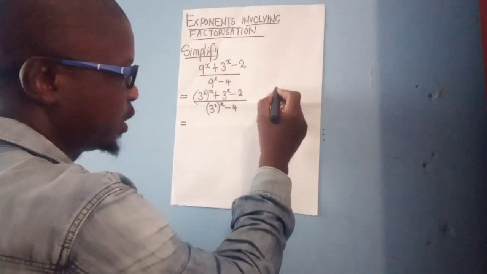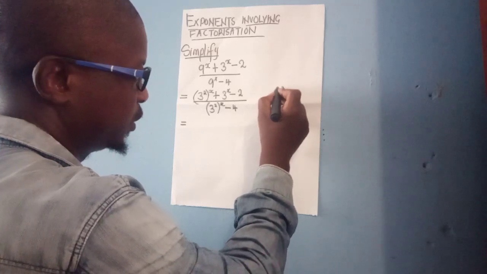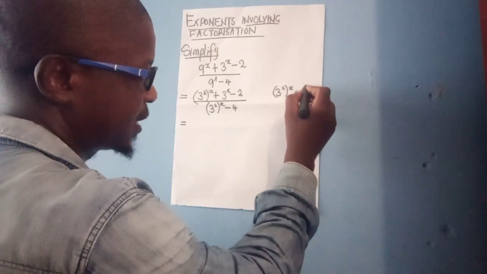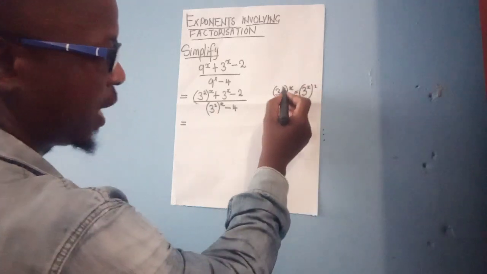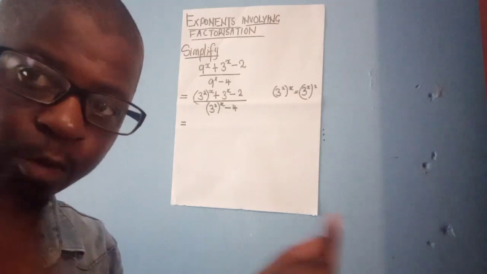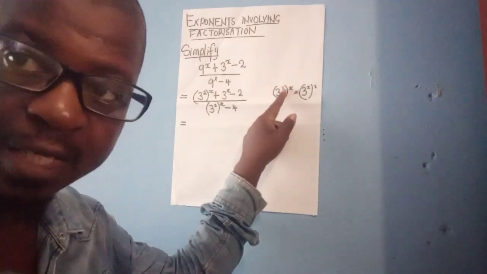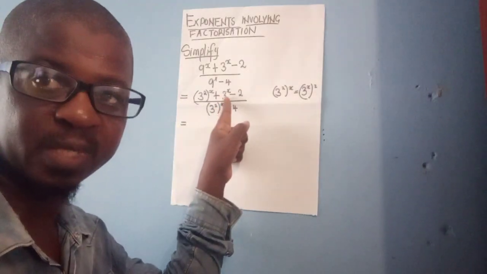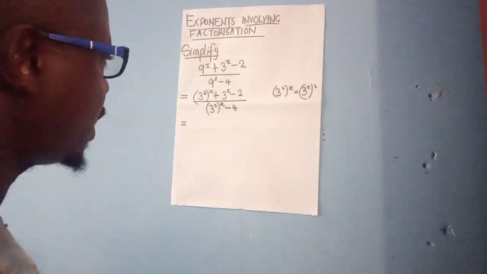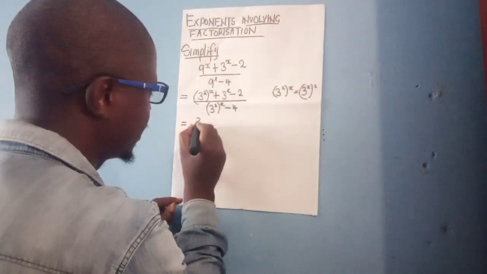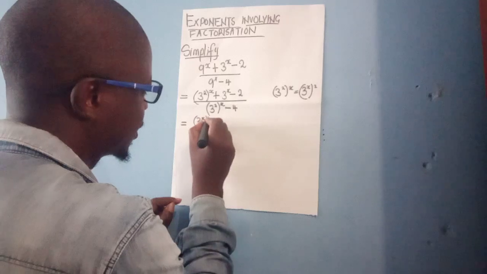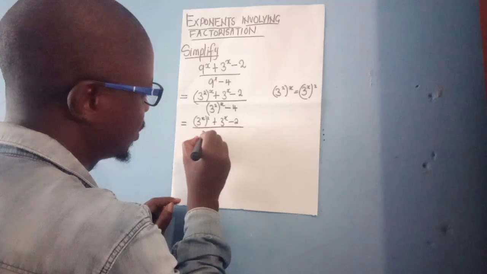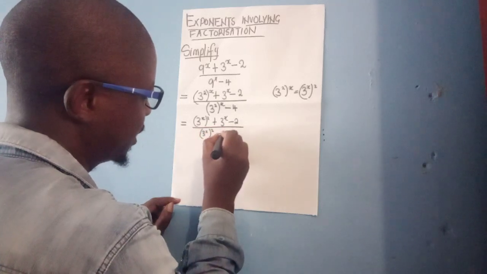This 3 to the power of 2 to the power of x, we need to change and write as 3 to the power of x to the power of 2. So we are going to swap the 2 and the x: the x goes inside and the 2 goes outside. Why? Because we want it to be similar to the other 3 that is already there in that form. So that's going to be 3 to the power of x squared plus 3 to the power of x minus 2 over 3 to the power of x squared minus 4.